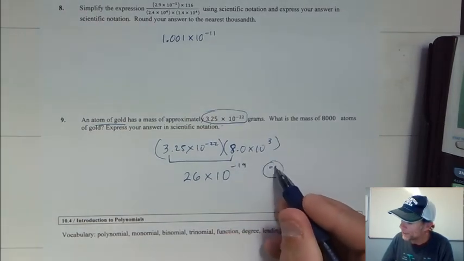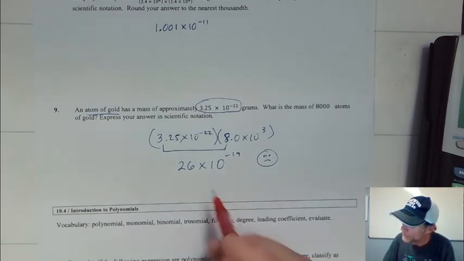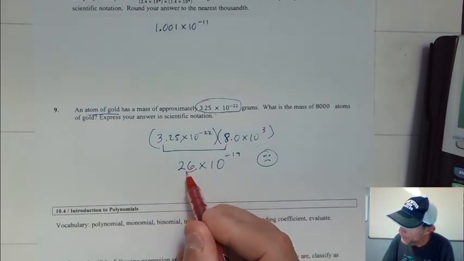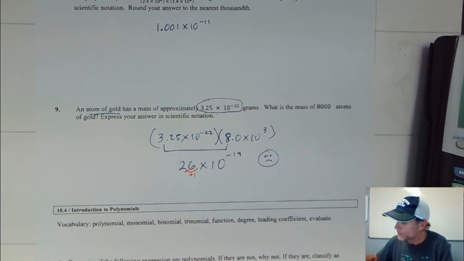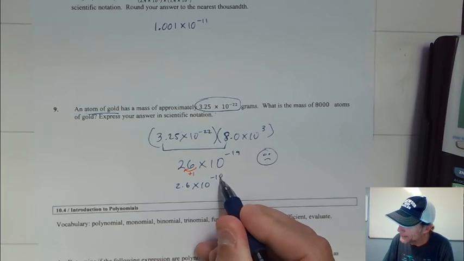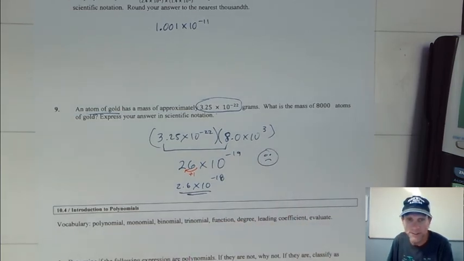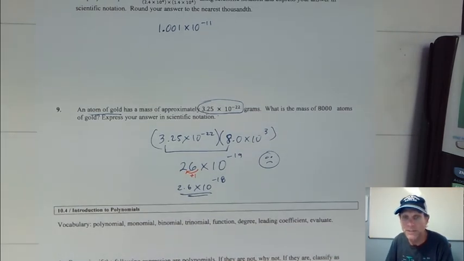Now a lot of students stop here, but they would get the incorrect answer because it says express your answer in scientific notation. So what I'd have to do is think, I need to move my decimal that way one space. That's a positive one movement, and what I end up with is 2.6 times 10 to the negative 18th. A little tricky there with, I joke around and call this fake scientific notation. It looks like scientific notation, but it's not quite. So this is scientific notation.